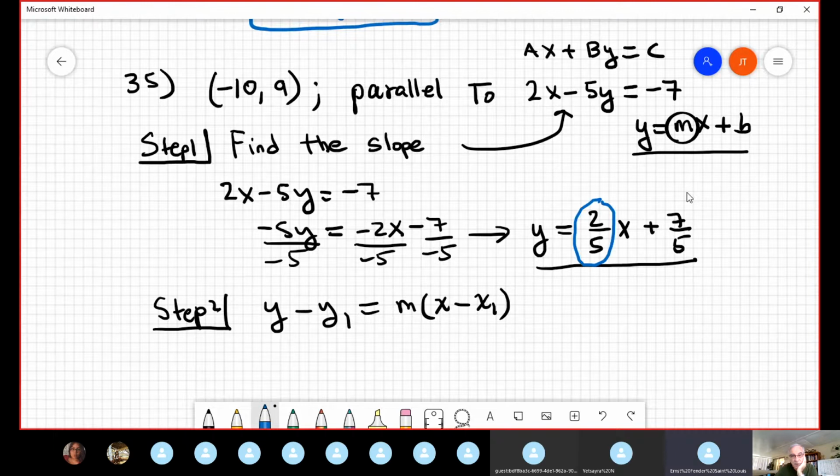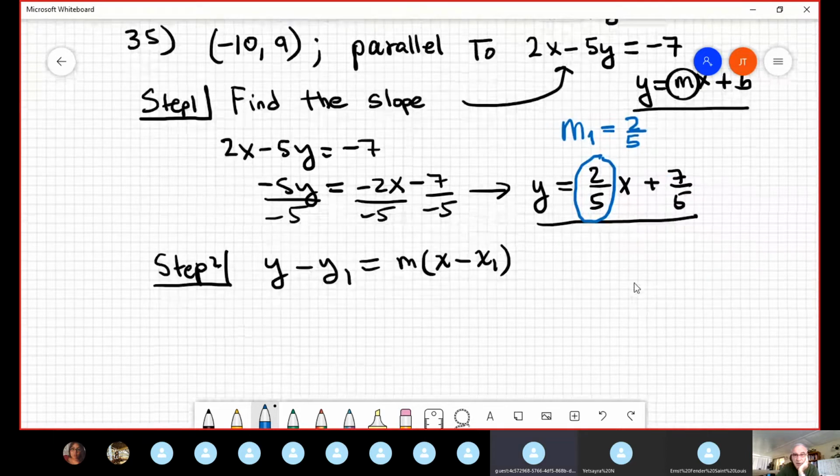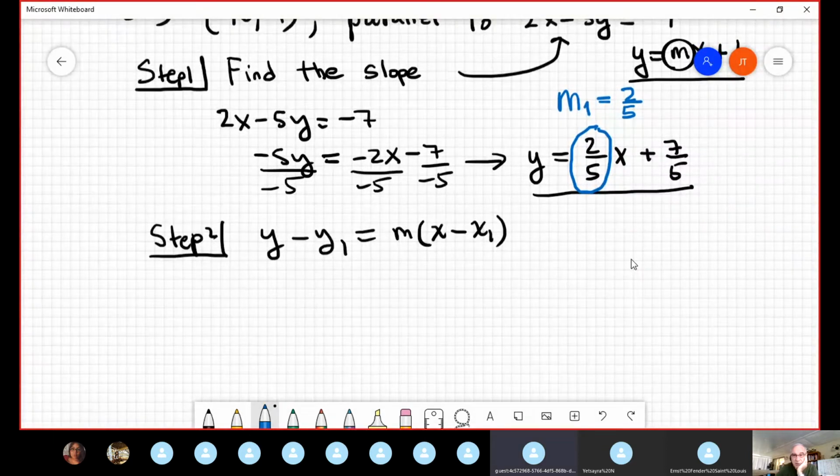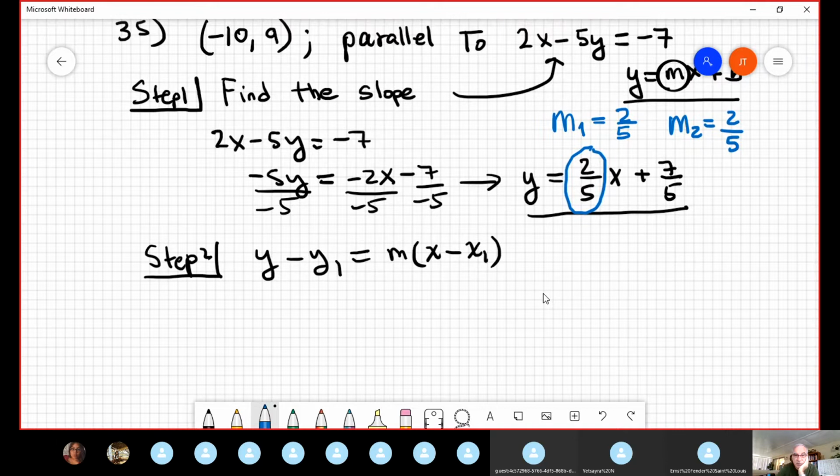Yeah. Very well. And this is the slope. Is it negative or positive? It's positive, no? And this is slope number 1, by the way, is equal to slope number 2, because it's the same slope. The problem says this keyword is important: parallel. Parallel means same slope.